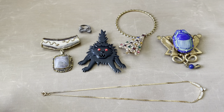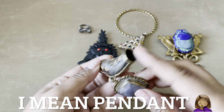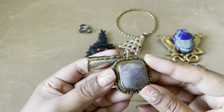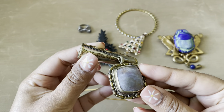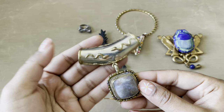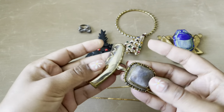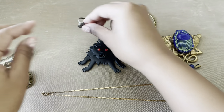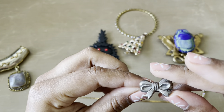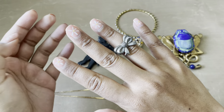I pulled out a couple of pieces from the bag. The first piece is this brooch — you put the chain through here — and I'm not very good at identifying stones, so if you guys know what this is let me know. I want to say agate. Either way, it's a beautiful stone. I really like the stone here; the finish, not so much, but I think you could take that off if you want to — you just have to bend this part out. And then we have this adorable bow ring here. I don't know if this is 925 or not — it looks tarnished, so it might be sterling. I don't see a marking, but either way it's cute. It needs a little polish.